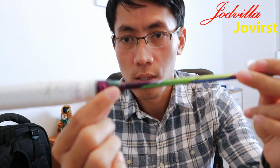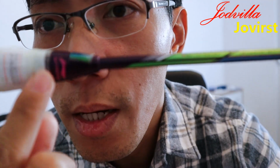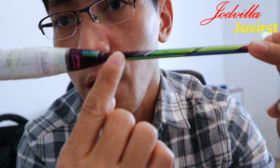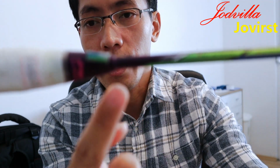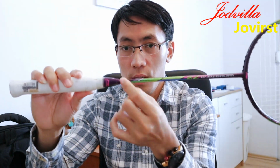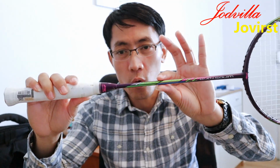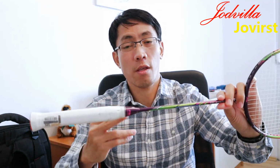In here you can see there are still connectors, the grip part and the shaft part. But in the Ning Windstorm 75, the latest version of this Windstorm racket, there is none in here. There's no connection. It's like one whole piece. But this racket is the previous version of the Ning 75.